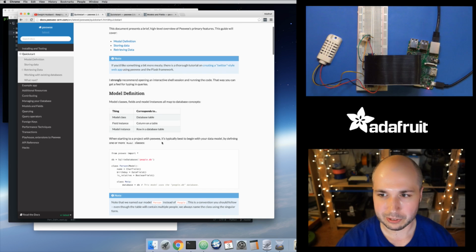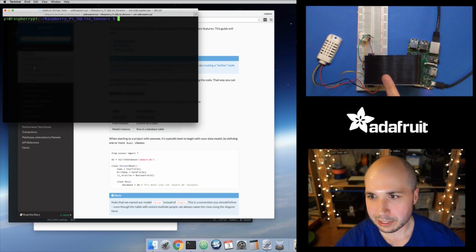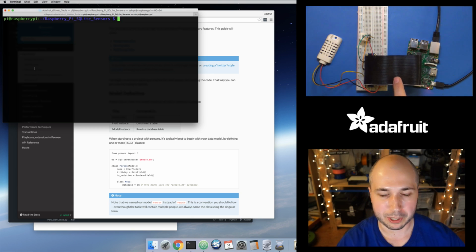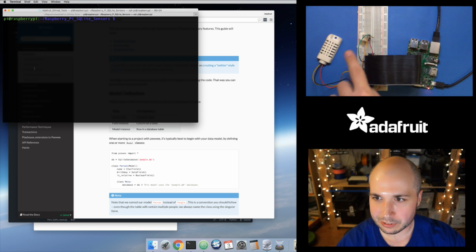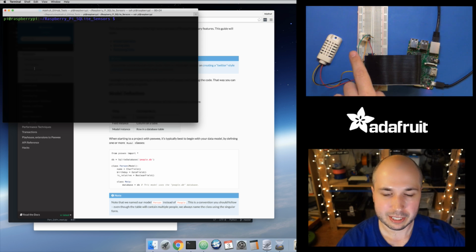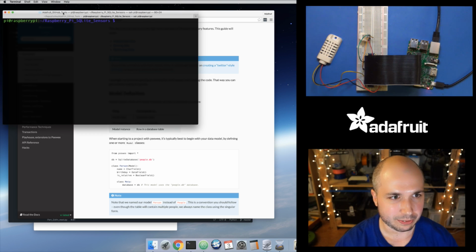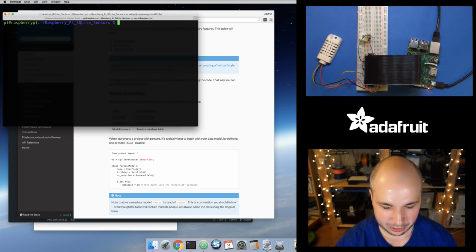It just dives right in and shows you here's what you can do to get started with this. So let's just dive in. In the upper right here, I have the same hardware as I had in part 1. So I have 2 of the DHT temperature and humidity sensors connected right here, and it's running the latest version of Raspbian. And right here, I'm SSH'd into it, so I'm connected to the Pi. And we'll just get started here.